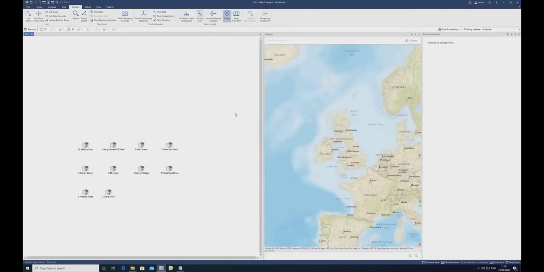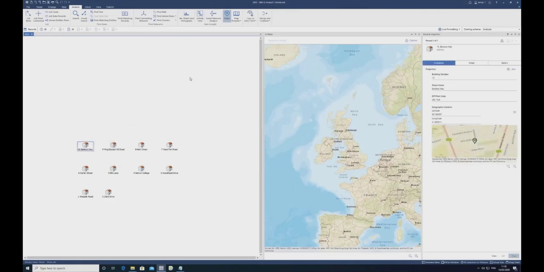So let's have a look at some of the items which I've placed on the chart surface. This chart surface is schema aligned to my information store, which means that these address entities are aligned to my information store schema and also have the information and property types which they inherit from that. Let's pick 10 Bulldog Way. If we have a look at that, we see over in the record inspector that we have everything we sort of expect to see from previous releases: building number, street name, zip and postcode.